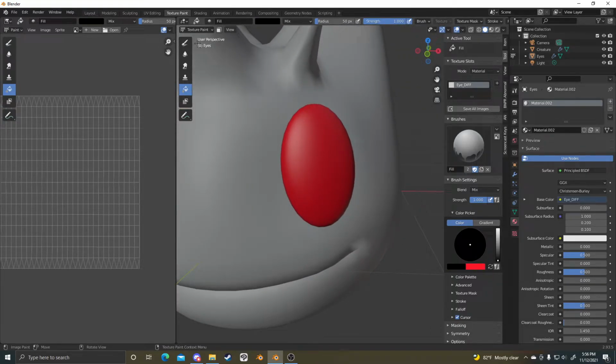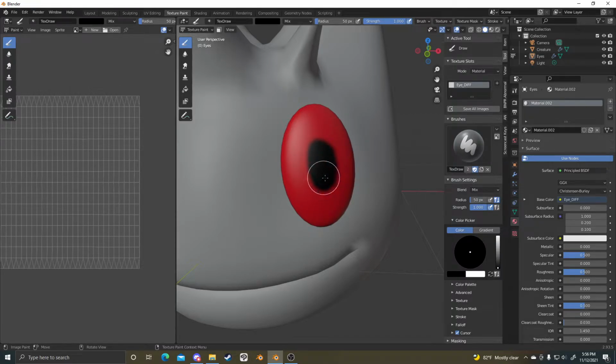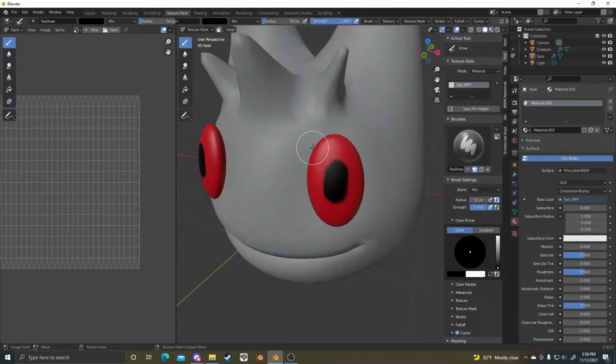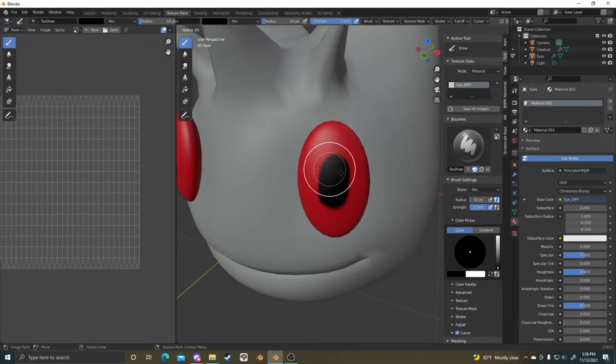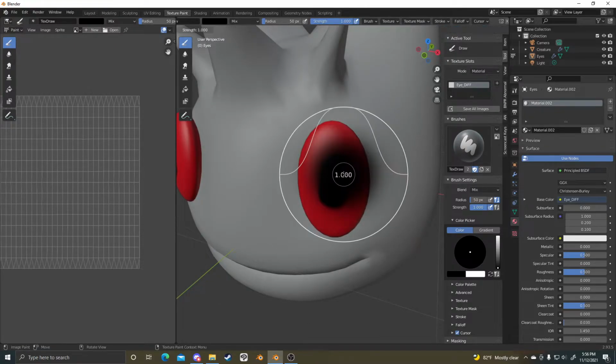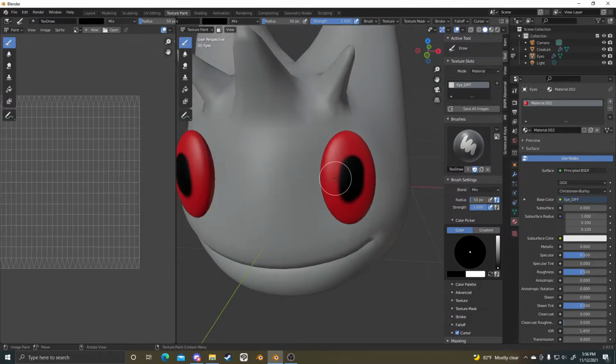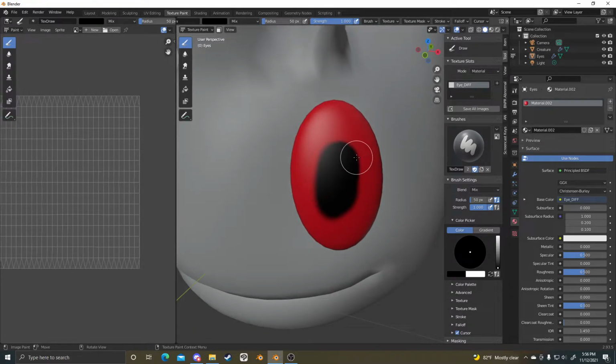Then add an iris. I'm on a mouse right now, but if you have a stylus, you can also use it. For the brush options, they're going to be up at the top here. You can change the radius right here, the strength, and all this other stuff. The shortcut to change the radius is F. F will change the radius, and Shift F changes strength. And if you go to the little button right next to radius and strength, it turns pen pressure on and off. If you have a stylus, it'll detect pen pressure. So texture your eyeball.